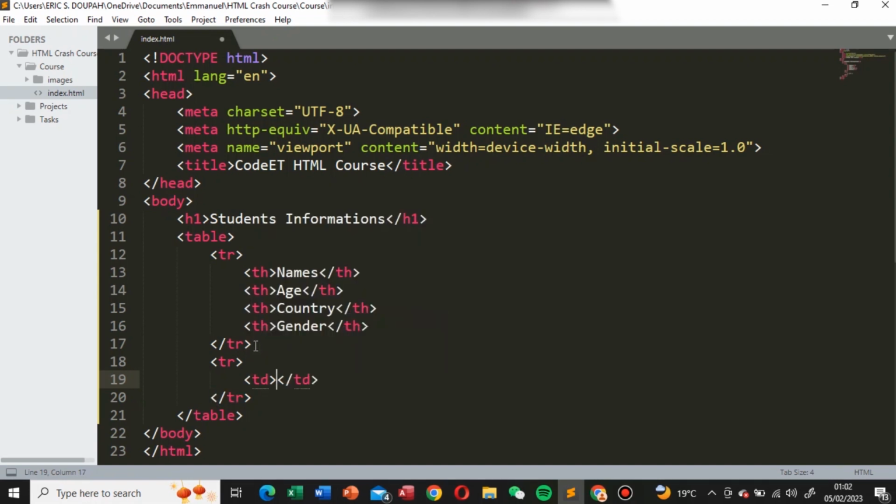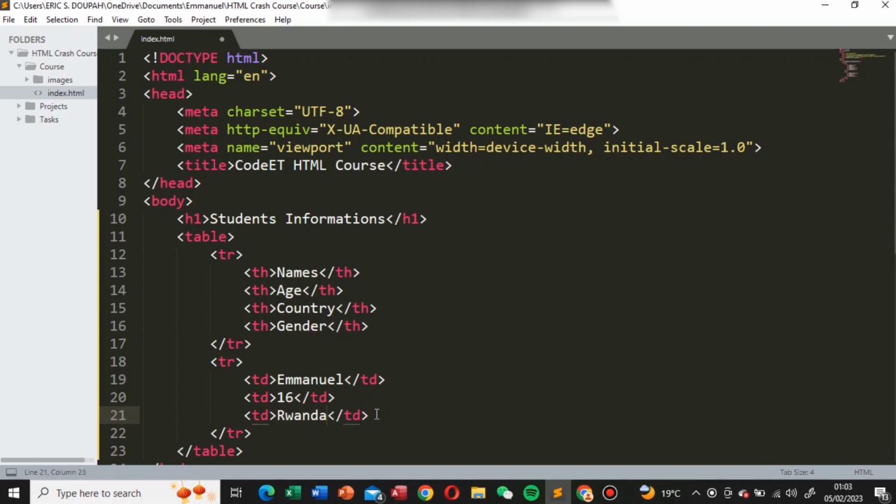Under names, the first name we have, maybe we could say Emmanuel, and we could copy this table data again and paste it down. The age of Emmanuel, maybe we say 16. We paste this here, and we say the country Emmanuel is from. Emmanuel is from Rwanda.